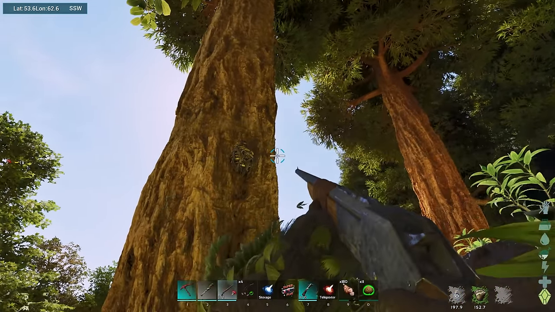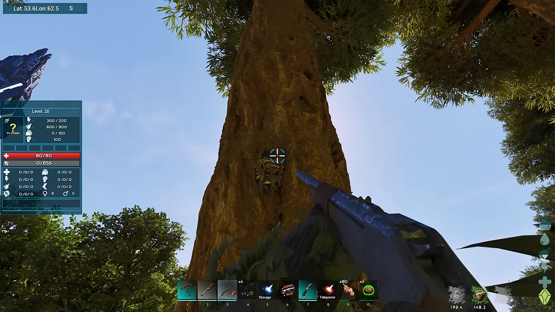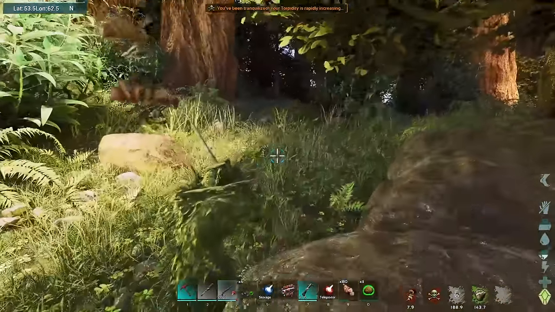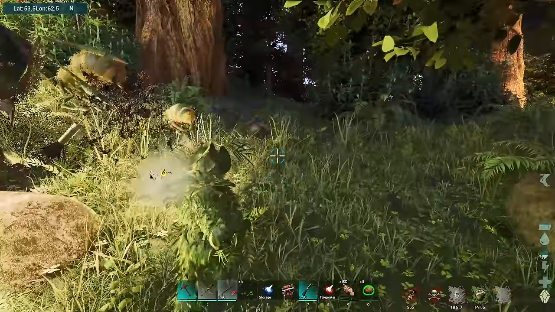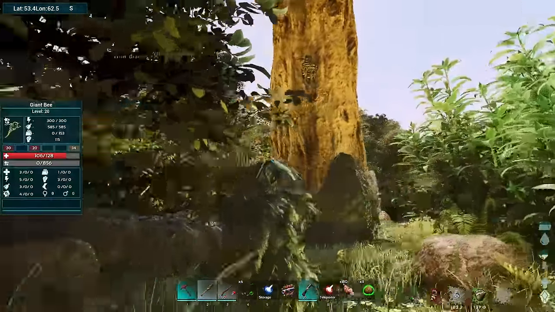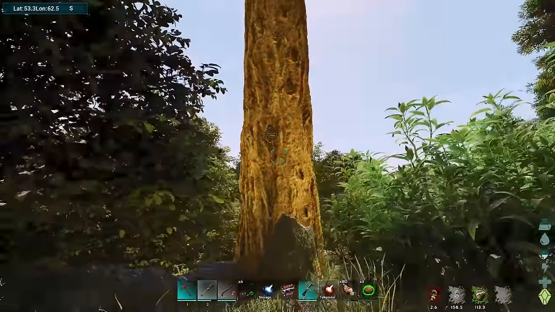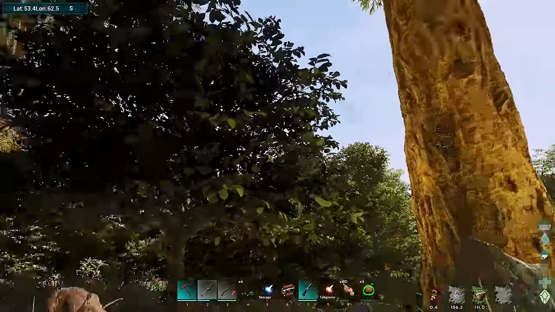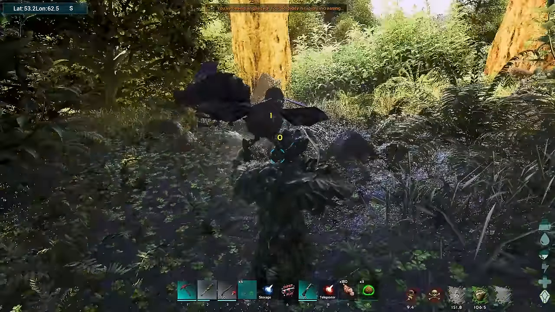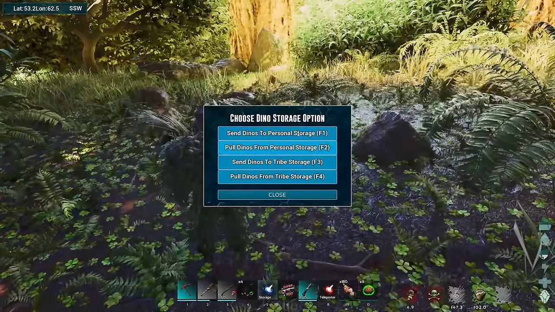I kind of don't want to break the hive, though. Oh, man. Oh, no. Those are the stupid other bees. No. Come on. Go away, bees. You know, I'm tempted to just say forget it and just spawn one in because this is really driving me nuts. Go away, bees. Let's go ahead. Are they gone? All right.